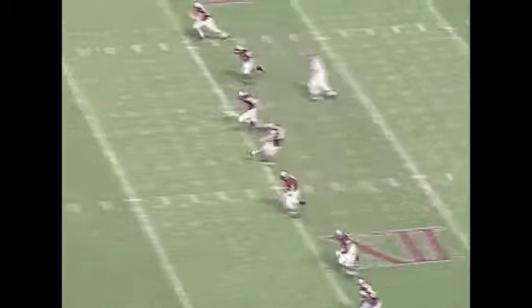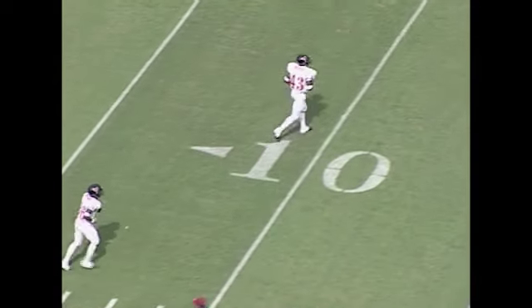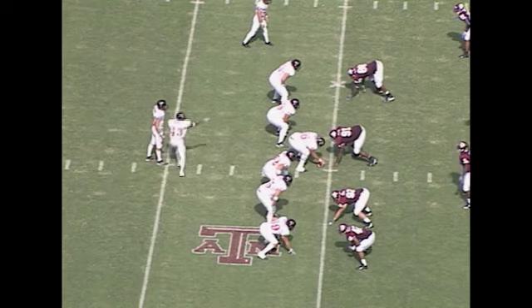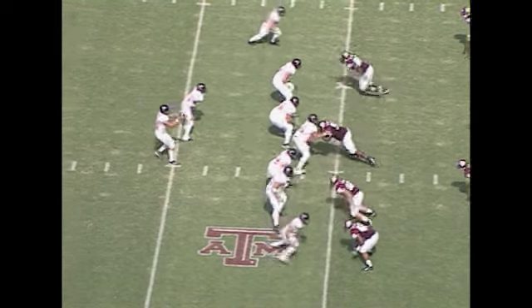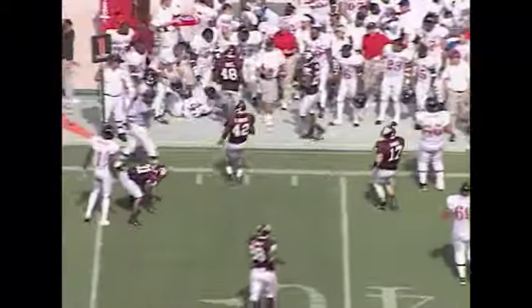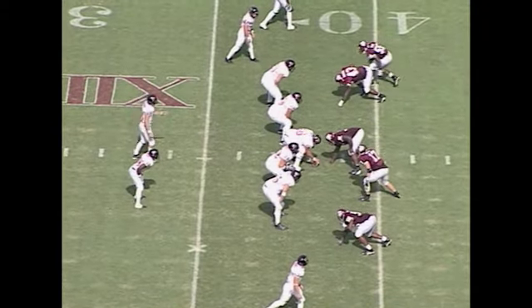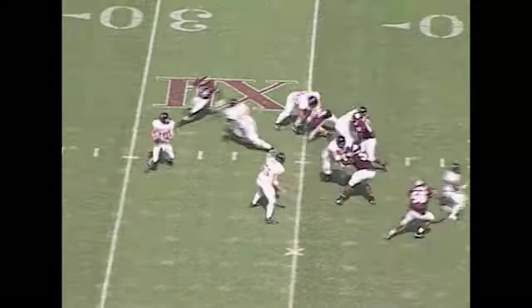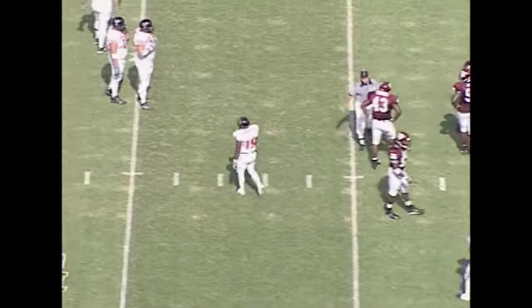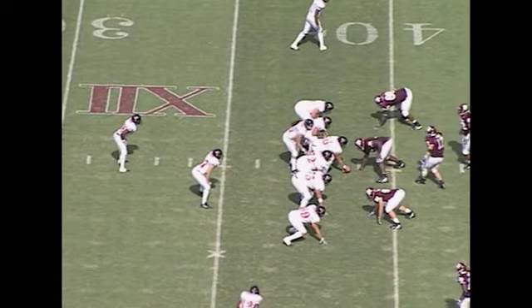A big special teams play for Ivory McCann — the kick knuckleballs and bounces out of bounds, they won't give him the chance, and Tech's offense gets the ball at the 35. Skates kicked it out of bounds. Shotgun formation for Kingsbury, Vincent Meeks in the backfield, four receivers set on first and 10 — straight back, looking for the screen pass to Meeks left side, gets it at the 35, tries to get outside but wrapped up by Sammy Davis at the 38. Second down and seven, four receivers again — Kingsbury straight back to throw, looking downfield, flushed out of the pocket, tries to get it to Henderson, incomplete. Sammy Davis standing there waiting for the deflection — would have had green in front of him toward the end zone. Tech down 35-17, six minutes left in the third.